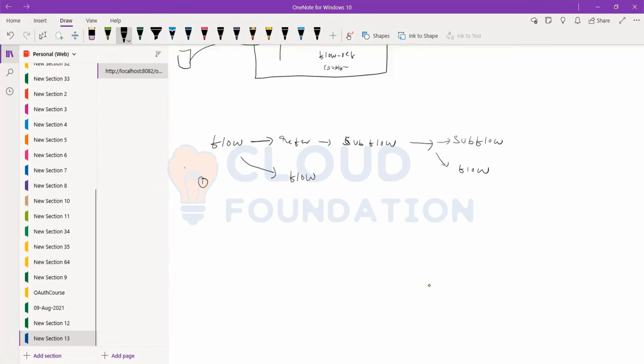And the second point is the flow can refer a subflow. In the subflow, we will put some other flow reference component. Using that, we can refer one more subflow, or using this flow reference component, we can refer a flow also. So if you have a flow, you may have one flow reference that is calling one flow or one subflow.